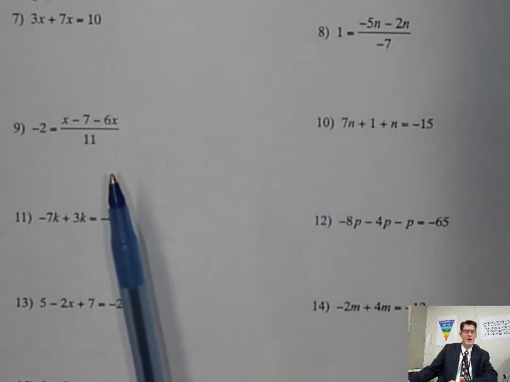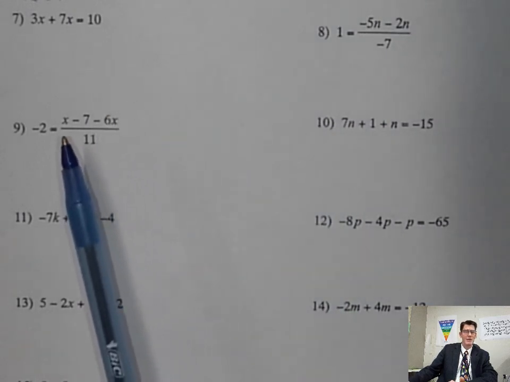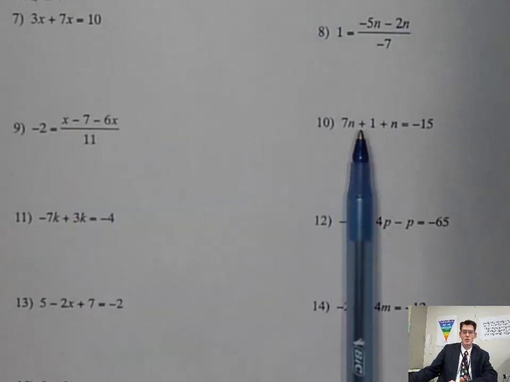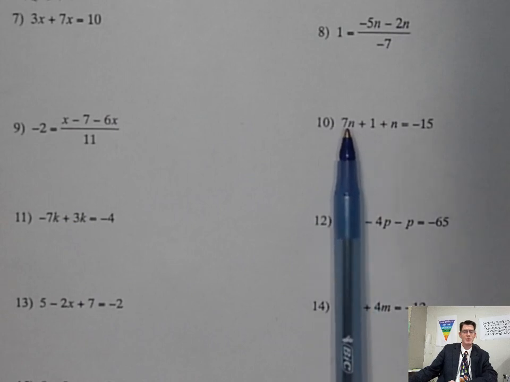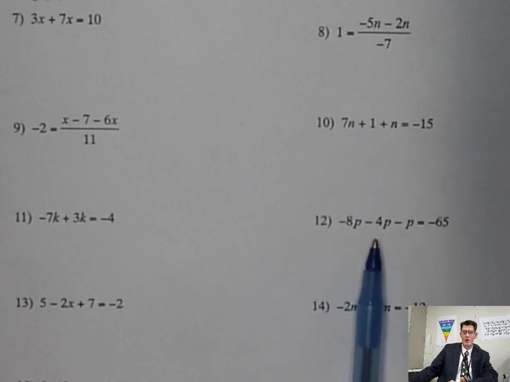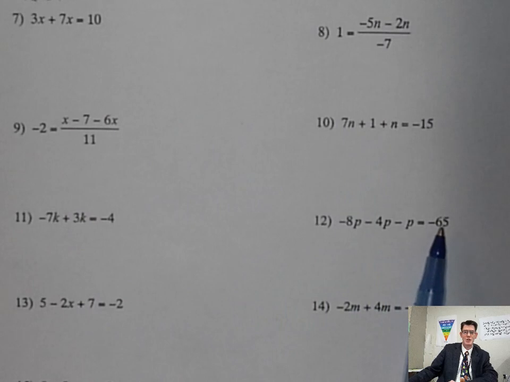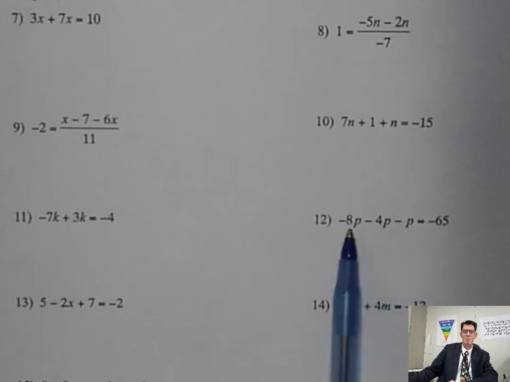Here, right here, you're finding like terms. This 11 is not a like term with this x, or this 1 right here is not a like term with the n. Or this p right here is not a like term of 65, because this is a variable and the p means something different than this constant 65. So you cannot combine these constants and these variables, these numbers and these letters.